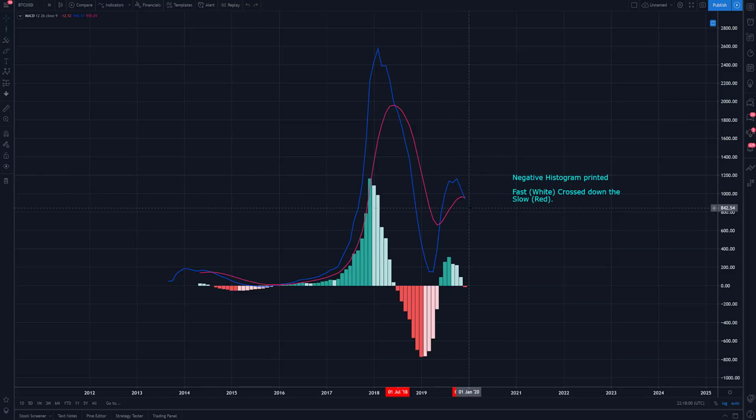And just recently printed a downward piercing of the fast blue moving average through the slow red moving average. The histogram has also printed a negative bar below the zero, and it's currently sitting at -3 or -5 or so, -16 maybe. Having said that, usually when the monthly MACD crosses to the bearish side, as what we are currently looking at, this usually means that price will remain in a bearish mode for several months to come.